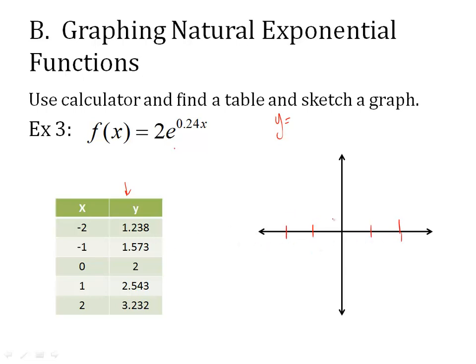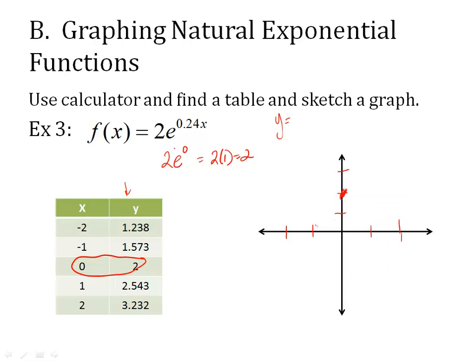So notice what's happening here. My y values are not getting any bigger than 3, really. So 1, 2, 3. I'm just going to keep it simple. All right, and I round it to 3 decimal places. Now notice something right here. Where x is 0, y is 2. Well, let's think about this. That would be 0 times 0.24, which would be 2 times e to the 0. Well, anything to the 0 power is a 1, right? So that's why at 0, my y value is a 2.